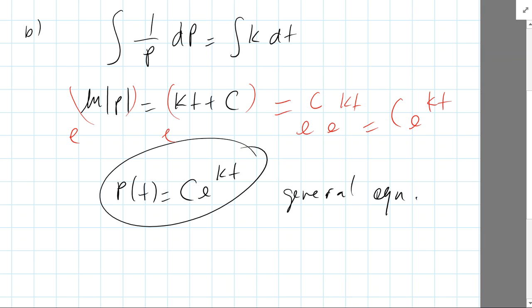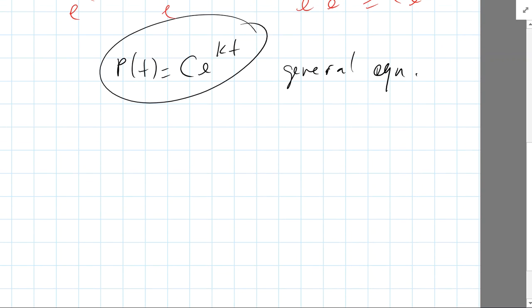Once we have the general equation, were we given 2 points? Were we given an initial value? Did we force that to be the initial value to make our math easier? Wasn't that clever? We have initial values. That's how we're going to find C. And do we have some point in the future we can use to find k? All right, just to go through this to make sure you all got it.